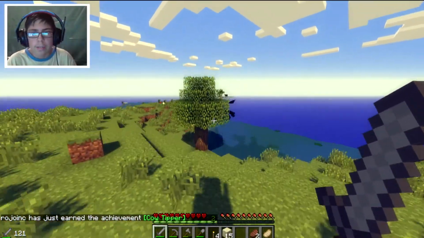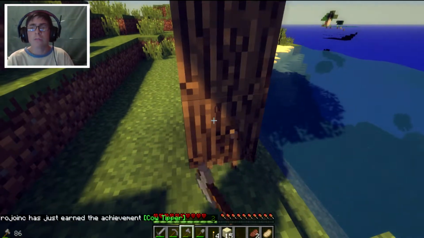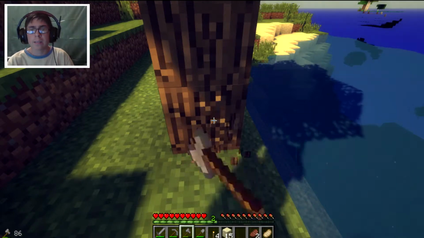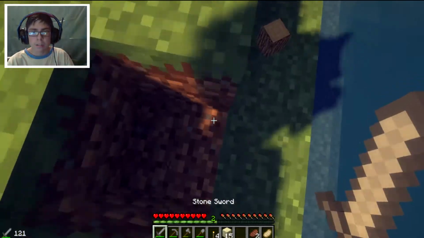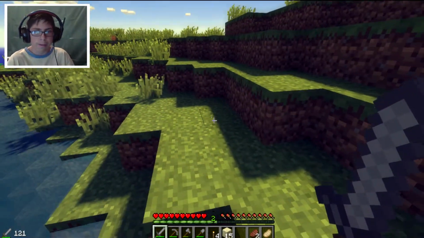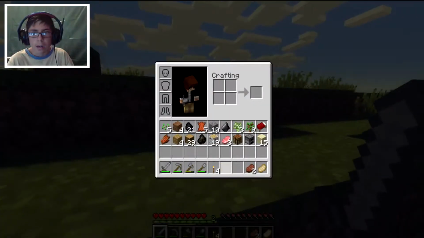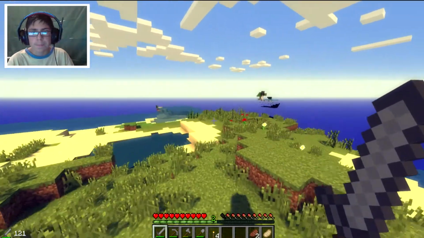Oh, we need to chop down some wood. Oh, so fast. And here you guys can see the Tree Capitator. This is something I really don't like, because it takes a while to chop down the whole tree. Pretty awesome though. I love this mod a lot. It's awesome. I really enjoy it.